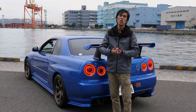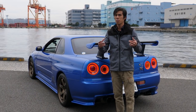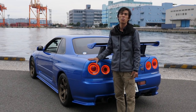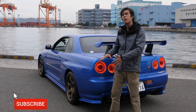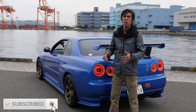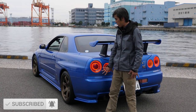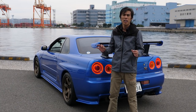But in our opinion here at GTChannel, it's always about sportiness with good performance and also how you can enjoy it on a daily basis. Drive it like it's meant to be driven. It's not really a garage queen, but still also about keeping that image that everyone knows and loves, the Nismo bumper, the rear diffuser and all these little body parts, keep it very refined and very classy as well.